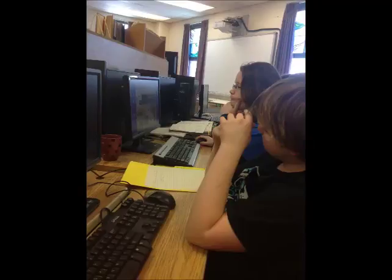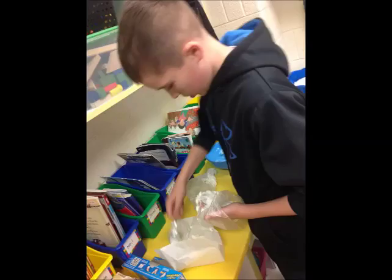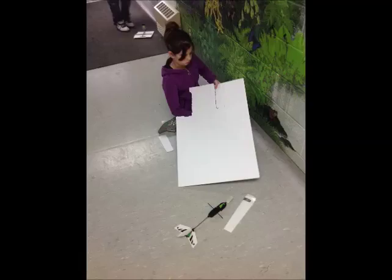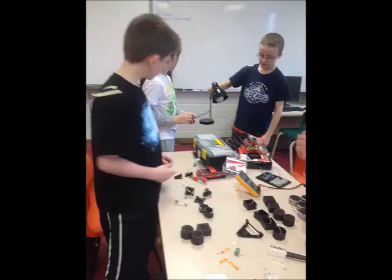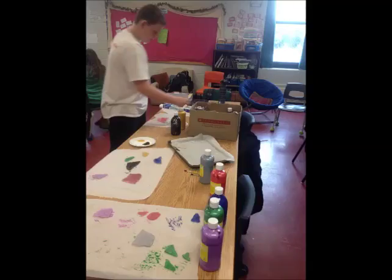A typical lesson had the student teacher passing out their one-page handout. The handout was discussed and any questions answered. Many students showed videos to help in their lesson, played games, others drew diagrams, and some even had guest speakers. Students then proceeded with an experiment or demonstration to further the class's understanding. After the activity was completed, each student responded to a five-question multiple choice quiz and a peer assessment. The student teacher also completed a self-assessment on how they thought the lesson went. We also took observation notes, photographs, and video which we used in our assessment.